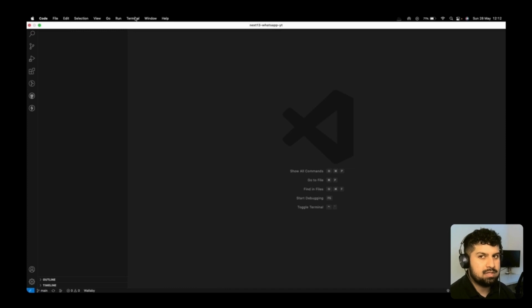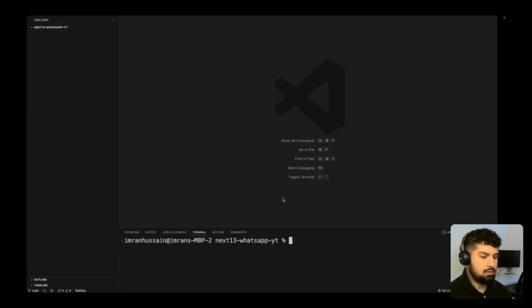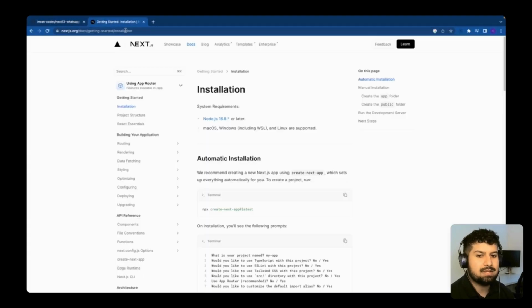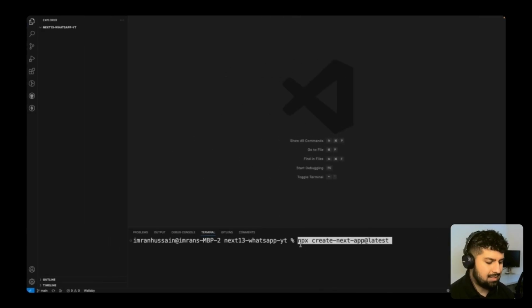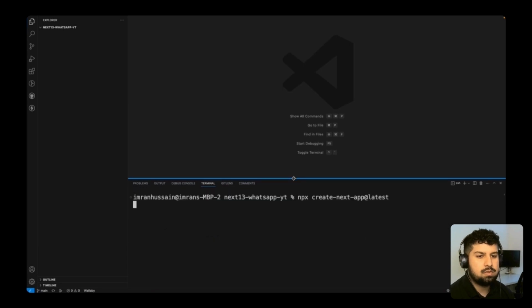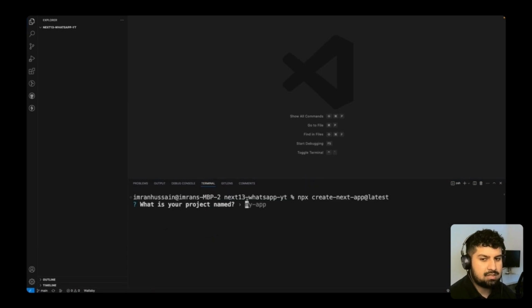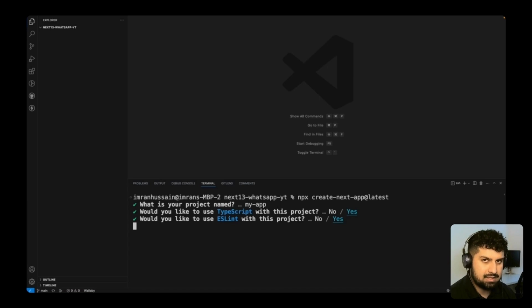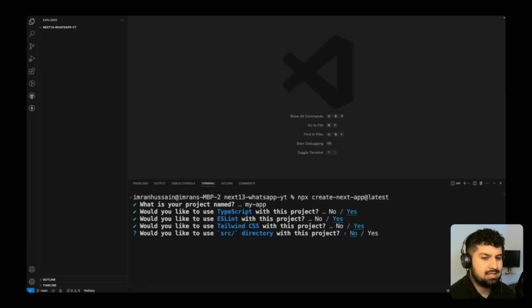What I can do now is expand this. Now if I open the terminal in here, what I want to do is go back into the Next.js docs and copy this link here. If you go back and paste that in the terminal, this will start creating the Next.js project. I'm just going to call this my app, but we will move it into this folder that we have just created. We want to use TypeScript, so we press enter, and ESLint, so press enter. We are going to be using Tailwind, so we press enter there.